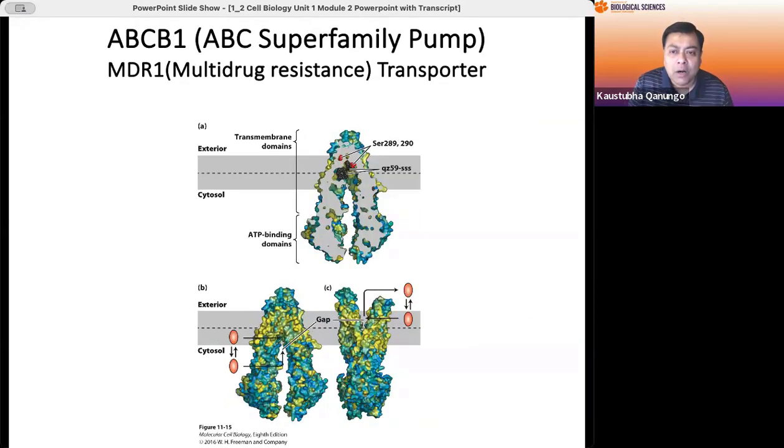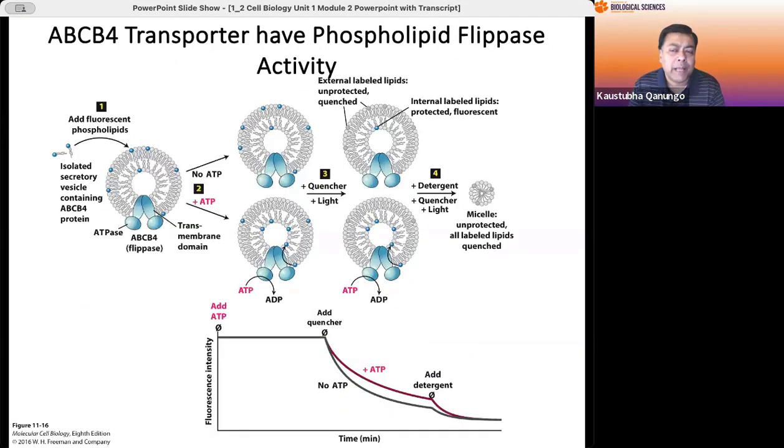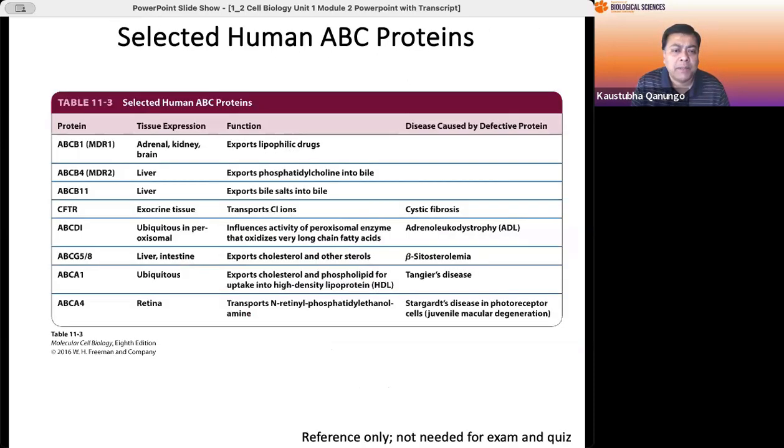All right, so these are ways that they can bind. With the hydrophilic groove, the binding can be direct into the hydrophobic group, or they can dissolve into the lipid, but these details are not necessary. This is also an experiment which shows the ABCB transporter is a flippase, which can flip molecules from the outside to the inside, and this flippase activity is shown in this experiment. Again, you can read the experiment in your textbook, but it's not essential for your exam. So I'm skipping that part.